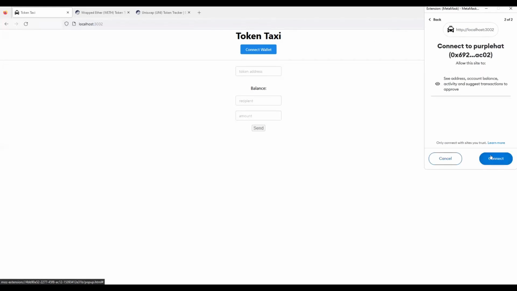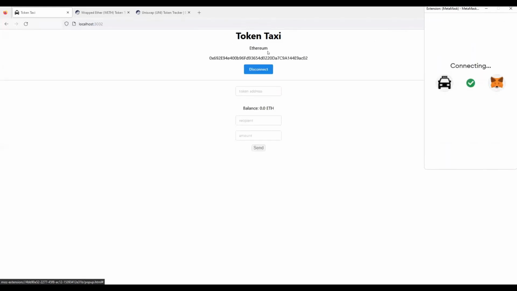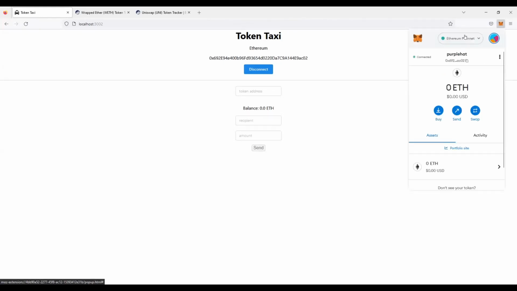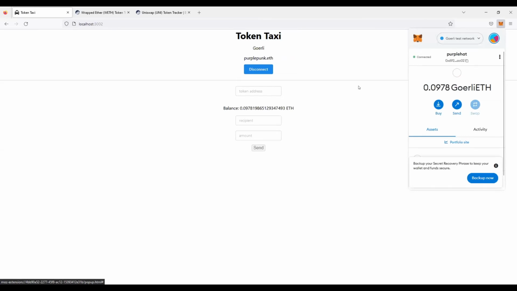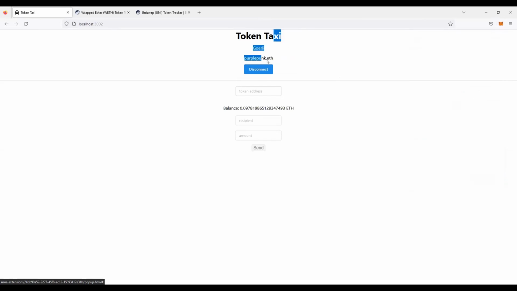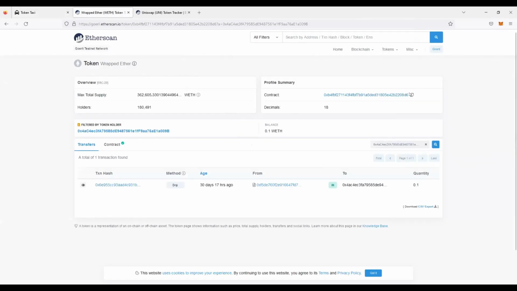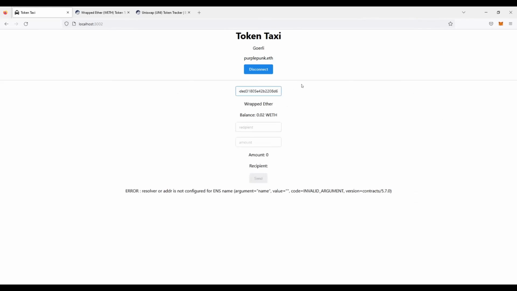So I connect. It shows you the network you're on, and then I'll switch to Goerli, and you can see ENS works. And then when you put in a token here, it shows you your balance and shows you the token.